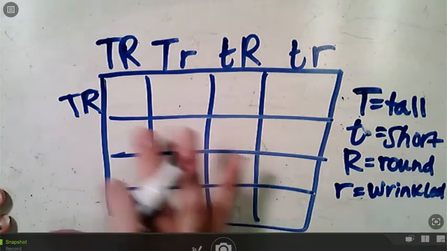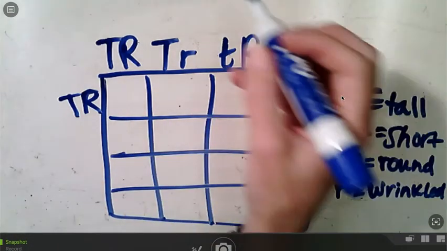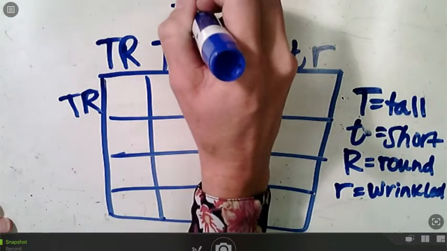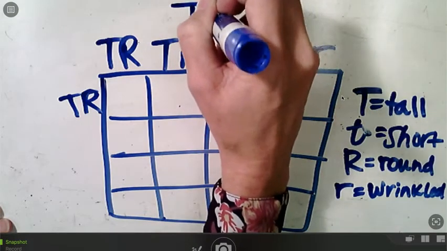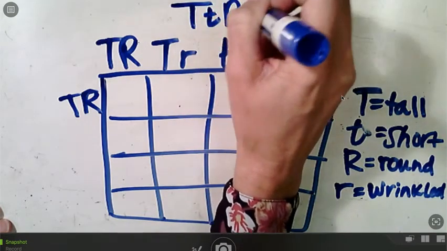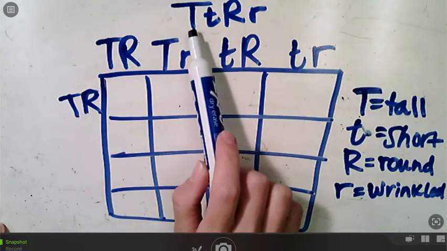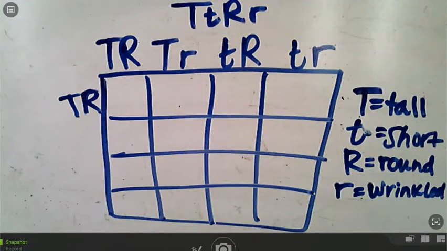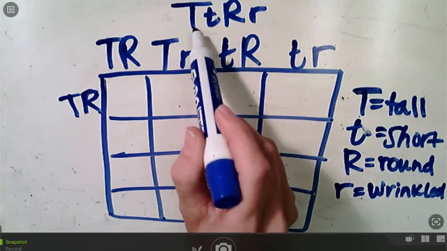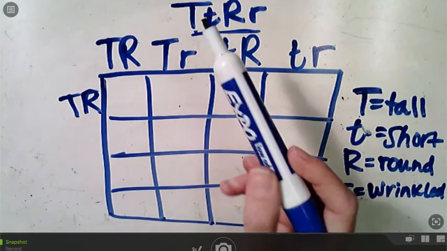So basically what I'm doing here is I'm saying, okay, this top parent was heterozygous for both traits. And so I know, what alleles do they have to give? If they're going to make sperm or egg, what could possibly be in those last 4 cells at the end based on what genes they have? And these are the alleles that they have.